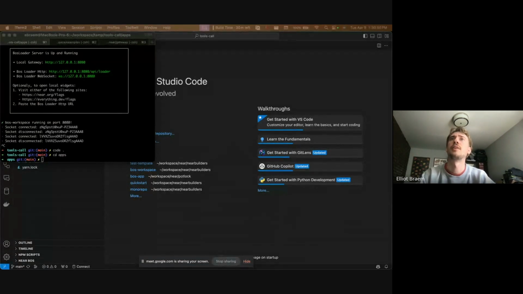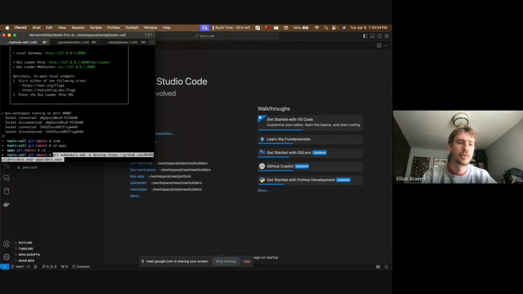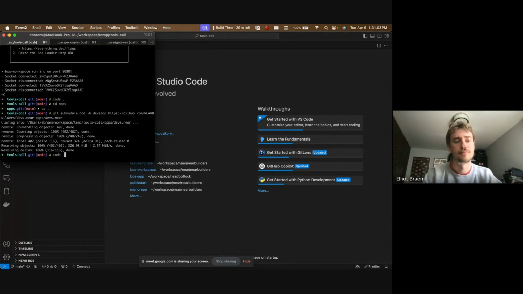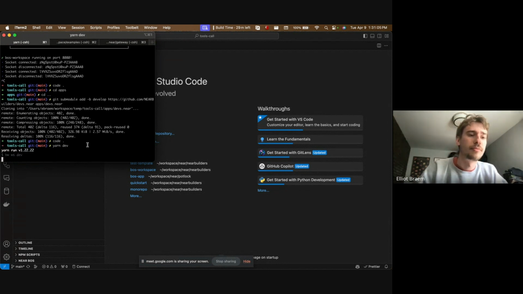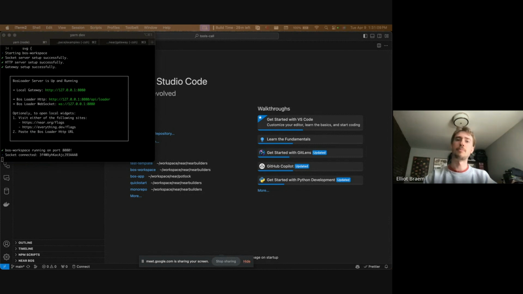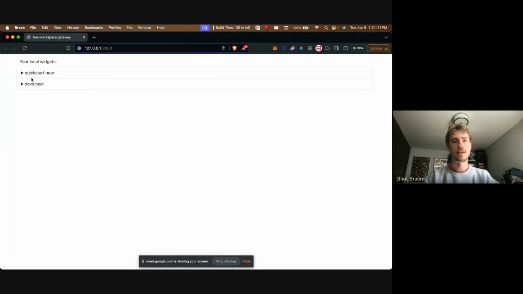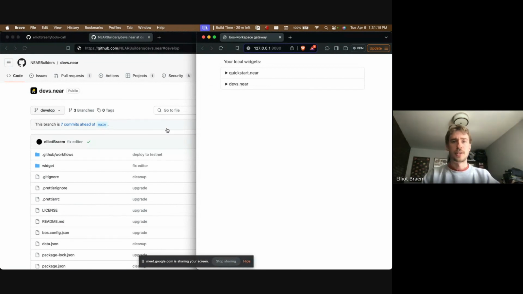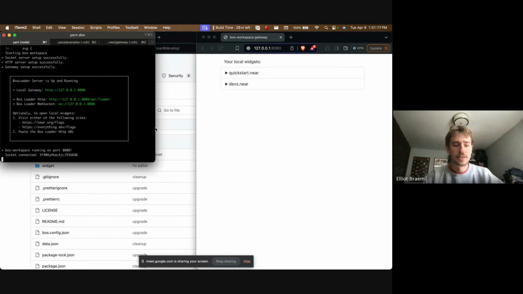So let me pull in a submodule. I have this repository that has all the widgets for devs.near on it. I can now run it locally, and it's popping up on the wrong screen, but now I've got devs.near also in my workspace. So that's a nice little thing.